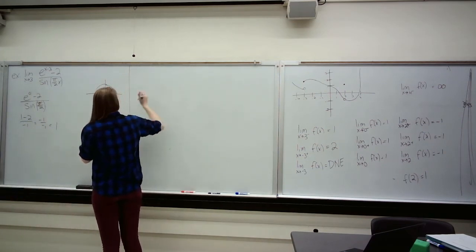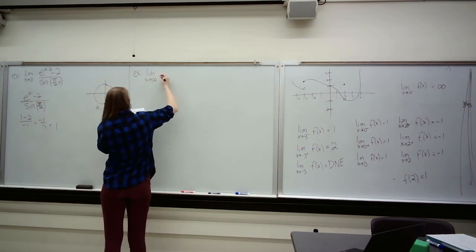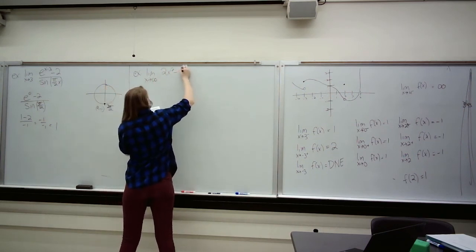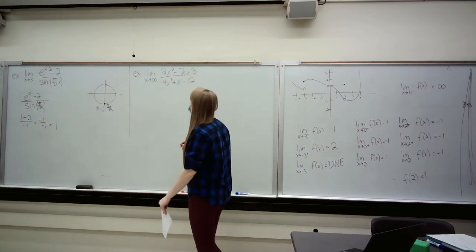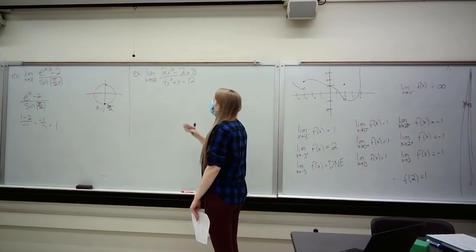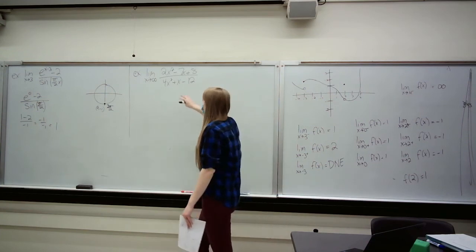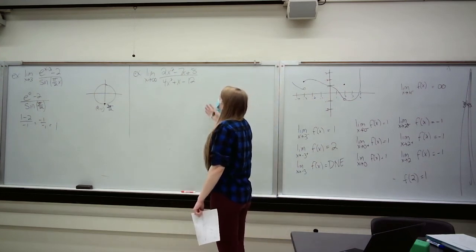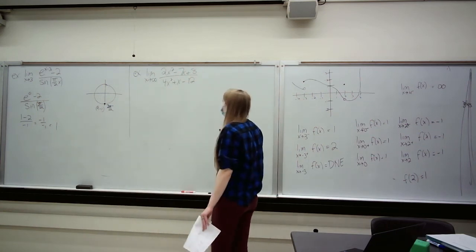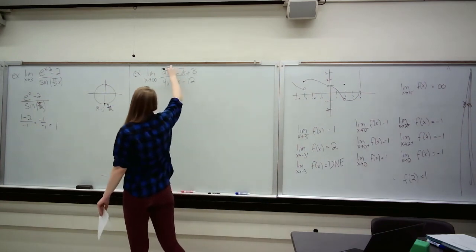Okay. What about the limit as x approaches infinity of 2x squared minus 7x plus 8 over 4x squared plus x minus 12? Well, here I'm going to infinity. If I were to plug in infinity, I'd have infinity over infinity. But we can't really add and subtract infinities, so there's a more proper way that we have to go about doing this.